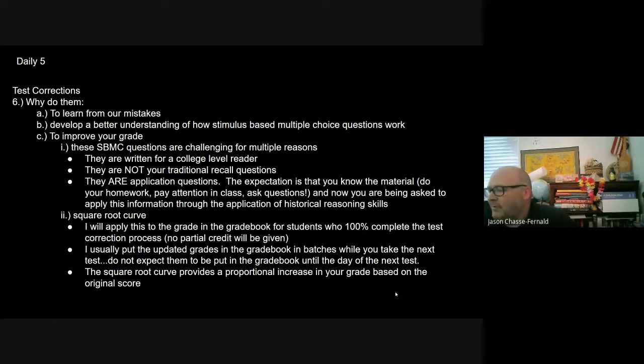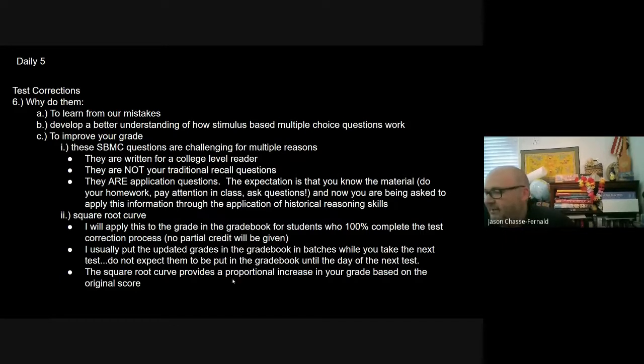I will do this probably when you're taking the next test. This is not a process I enjoy, so I try not to do it all the time. I like to do them in pretty large batches. So for the most part, I do them on the next test day. So if you get it done tonight, which I will have a student or two get it done tonight, don't expect it to be in the grade book until the next test. Okay.